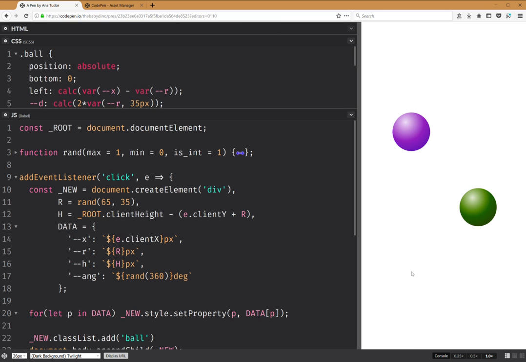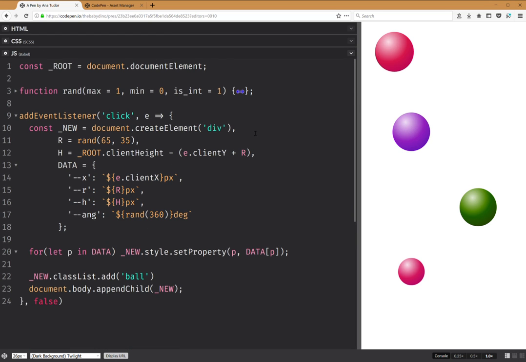Okay, they're positioned. Now I want to delete them when I double click one of them.